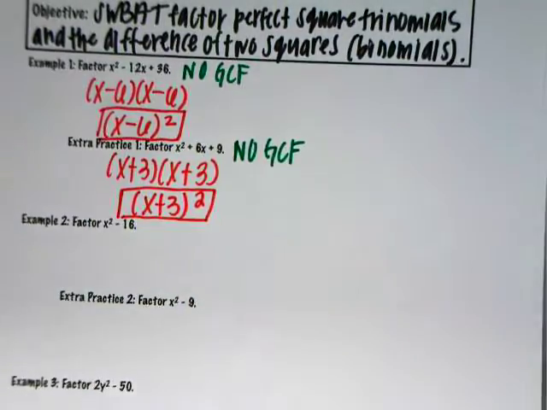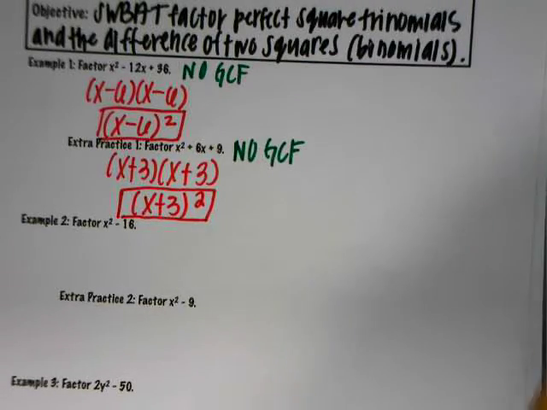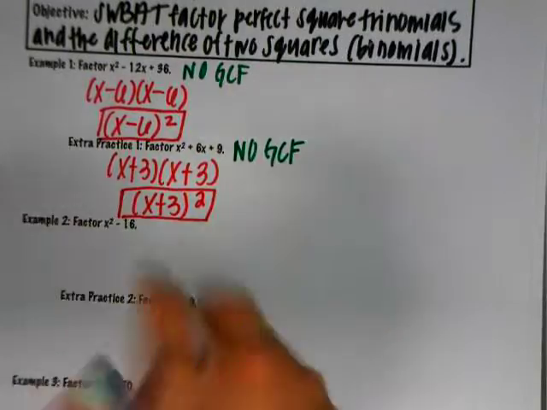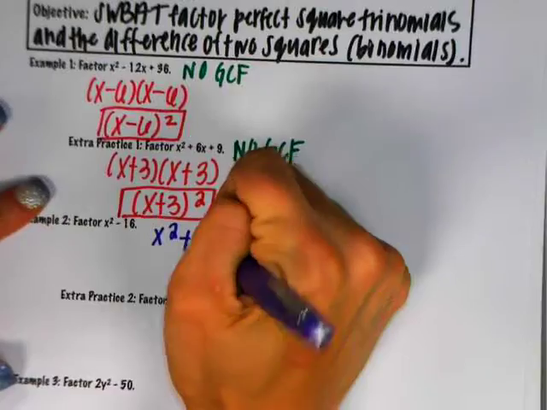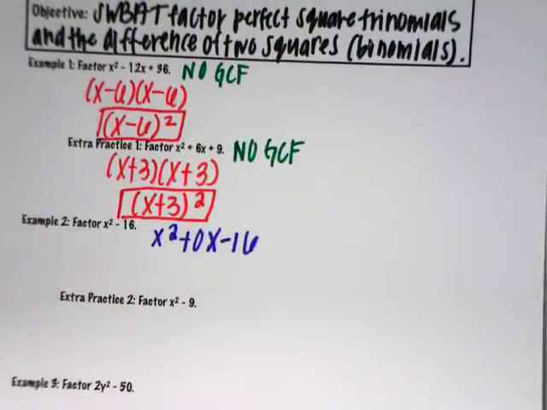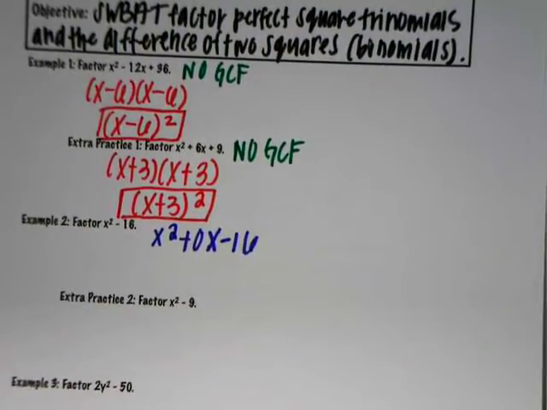Okay. Are we good on those? Yeah? Okay. For the next ones, we're missing that middle term, and we're going to learn the little shortcut we can use for that. But for right now, we're just going to expand this out to have a 0 in the middle. So x squared plus 0x minus 16. So you know that your two numbers had to have added up to 0 because they canceled out. So you just have to think what is going to multiply to be negative 16, but they're going to add up to 0.